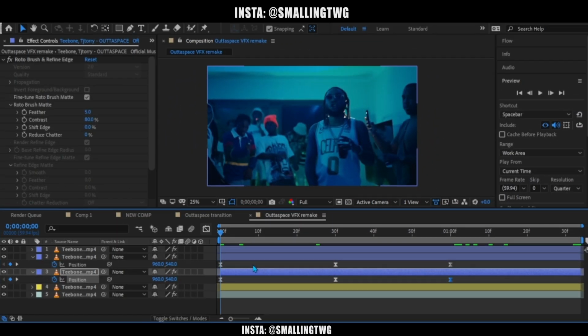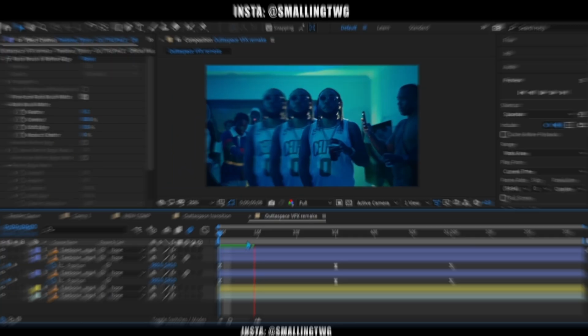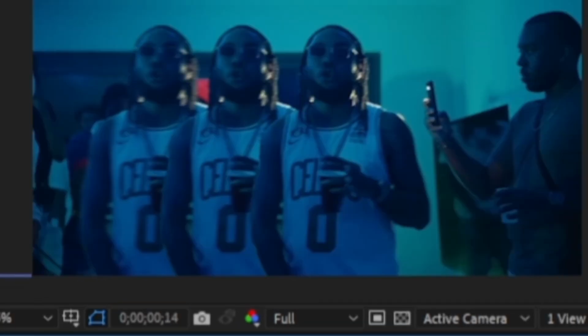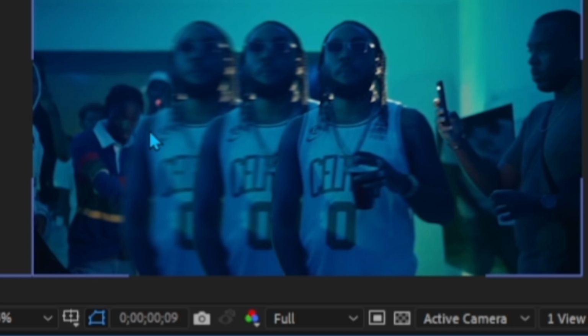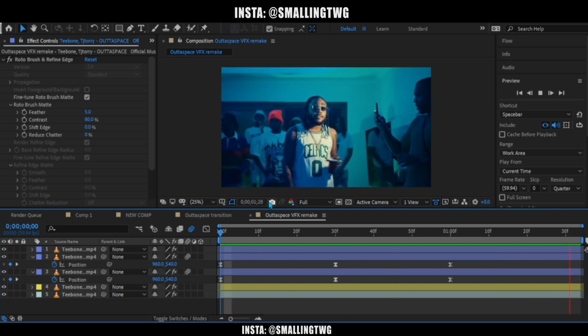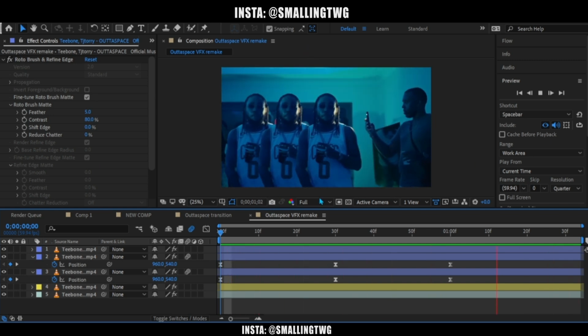Come out of the graph editor and you're going to enable motion blur. Gonna enable motion blur for these two. That's where you get that little fast movement in and out. As you can see, you see the little blur right there. I'm gonna scrub it back a little bit for you. As you can see, that blur right here, it looks blurry. If I take off the motion blur, you can see it move from here, and if you add it back, you can see the blur. That's how you create that effect. You can do 3, you can do 5, any amount. You can carry it up, you can carry it down.